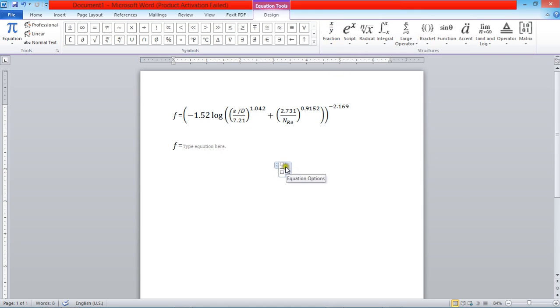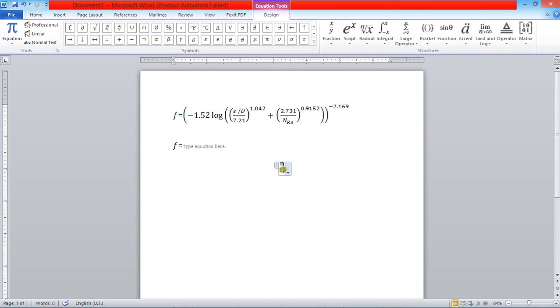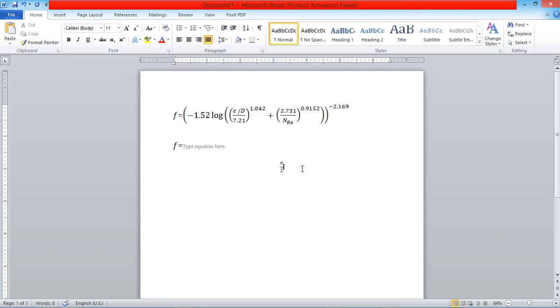Okay, so now if you want to make a stacked fraction like this one, you click on it, and then you will have something like this. So let's say you want to write something like pi over 2. You're going to click the very first box and look for your symbol for pi over here, and then you find your pi here, then you click the one below, that's the denominator, and you type in the number 2. You see, you've been able to write pi over 2. Okay, so that's how tricky most of them are.